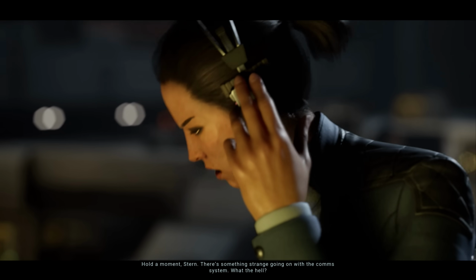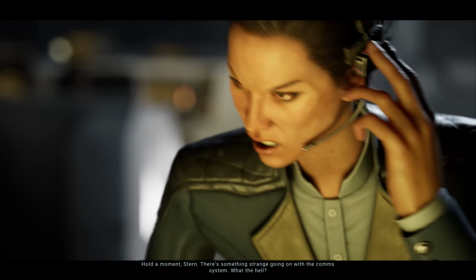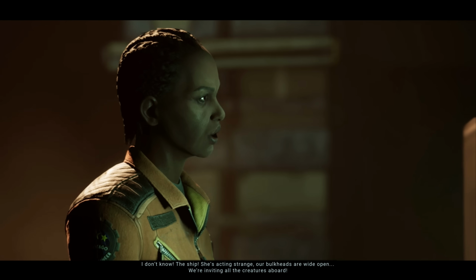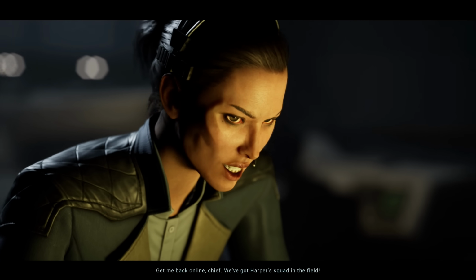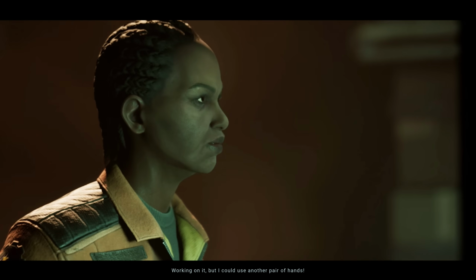Hold a moment, Stern. There's something strange going on with the comm system. What the hell? Chief Corrigan, what's going on with the external comms? I don't know. The ship, she's acting strange. Our bulkheads are wide open. We're inviting all the creatures aboard. Get me back online, Chief. We got Harper's squad in the field. Working on it, but I could use another pair of hands.